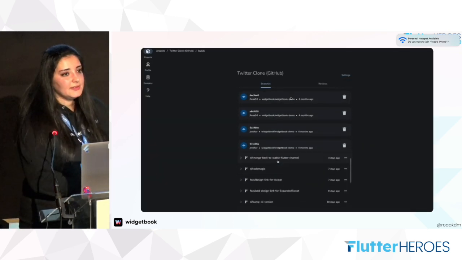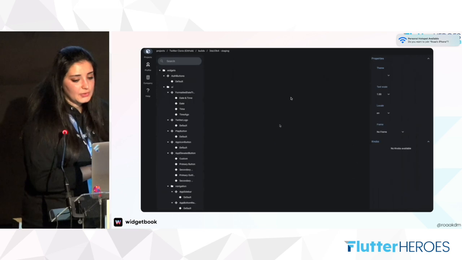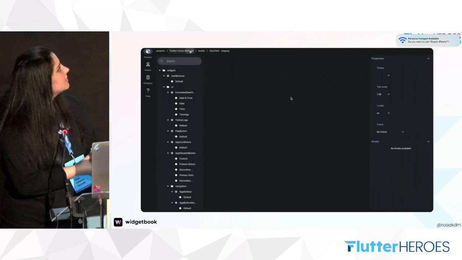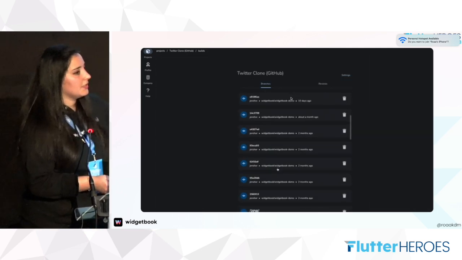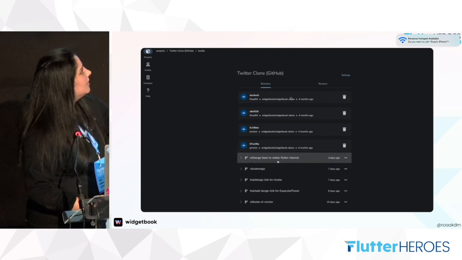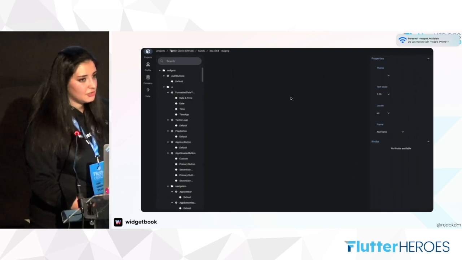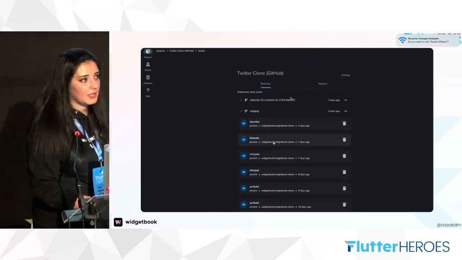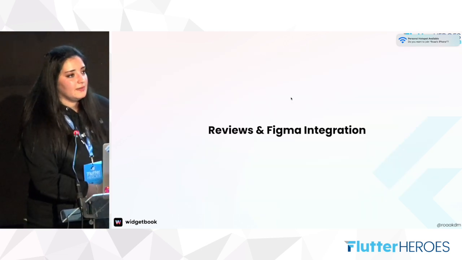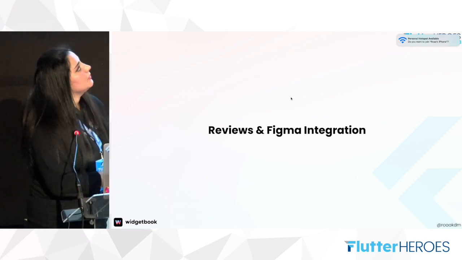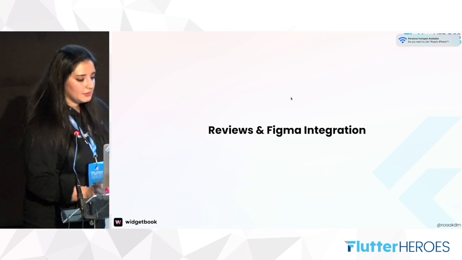For example, you can integrate seamlessly in your CI/CD pipeline, and you can access your Widgetbooks on different branches and in different builds. This is similar to the commit history for us developers, and designers can also see different branches. If you want to direct them to a different branch that you're working on, you can also direct them to it through builds. And additionally, to make the review process even easier, you can use the review feature with Figma integration support.